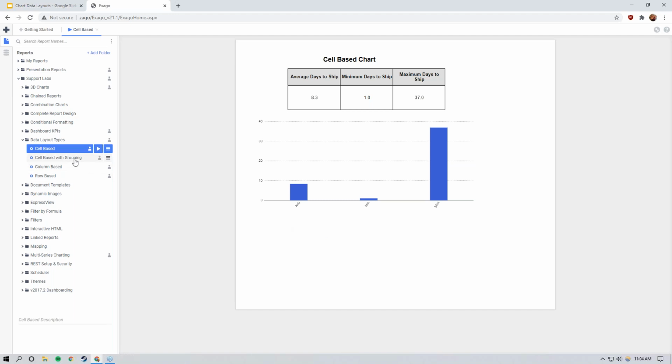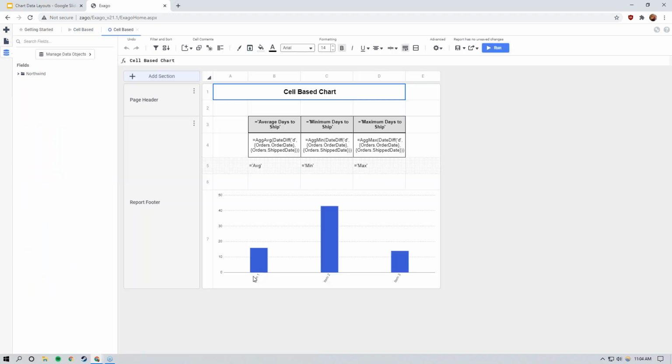So output's pretty simple. Let's take a look at the actual designer here. We can see the report design is, again, pretty simple. All of the actual data is coming from this report footer section. You'll notice that the only thing that's not data driven, aside from some of the labels that we've set up, is the label for the entire report up here in the page header.